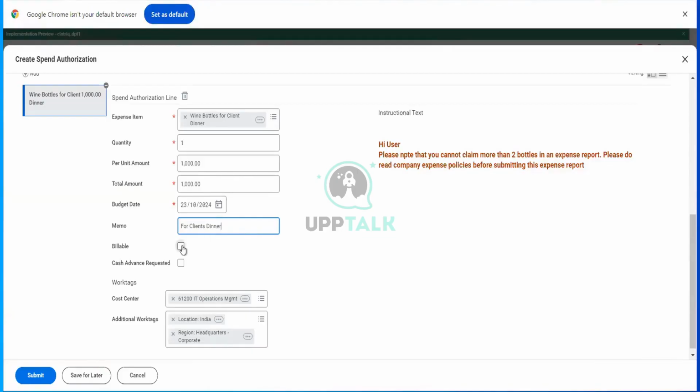If it's billable to the clients, of course you will not do that, but in case it is, you will click on this billable thing. Cash advance requested, we will talk about this later on. People who travel to the US, other countries, or from the US to India or other countries need cash also. They need some forex also, apart from your corporate credit card and forex card.